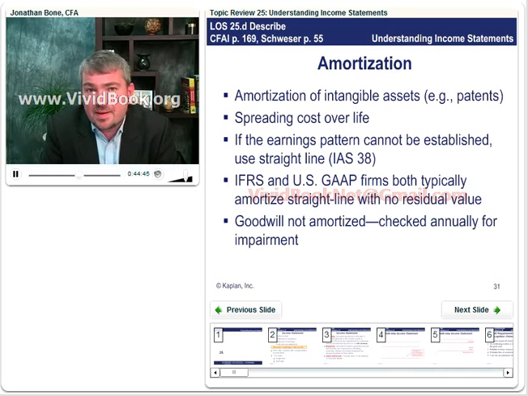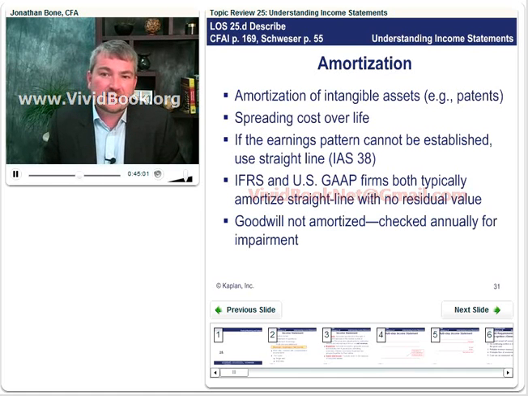So if the price you pay is greater than your share of fair market value net assets, the difference is goodwill. It's put into your balance sheet. Now potentially it has an unlimited life, and as a result we don't depreciate it, but instead we're going to have to subject it to an annual impairment review that again we're going to talk about in later readings.